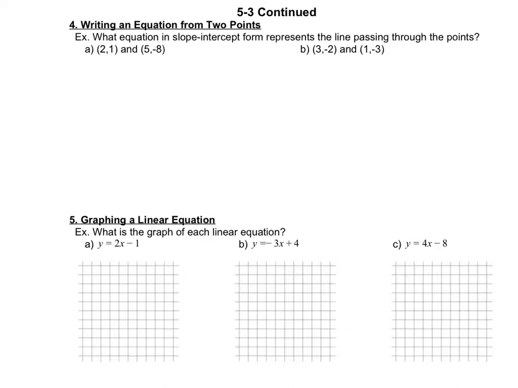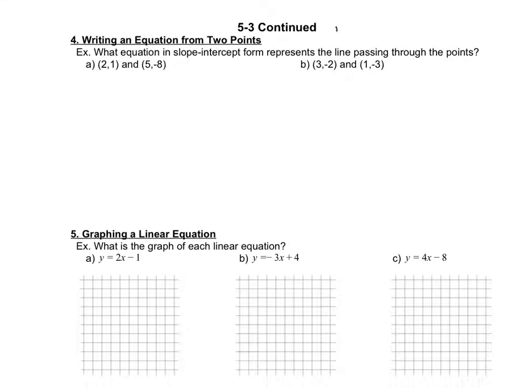And moving on. Got a lot of stuff to do here. Let's see here. Beginning with writing an equation given 2 points. Well, we said in order to graph this equation of a line, we needed to have our slope and our y-intercept. If we're given 2 points, we may not know the slope, but we can find it out. Again, m equals y2 minus y1 over x2 minus x1.